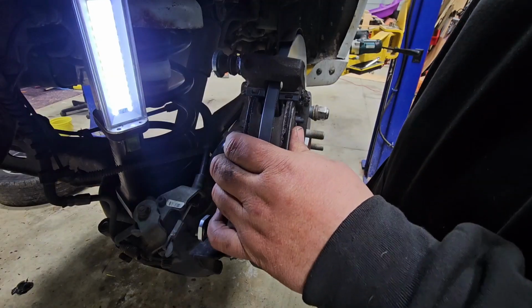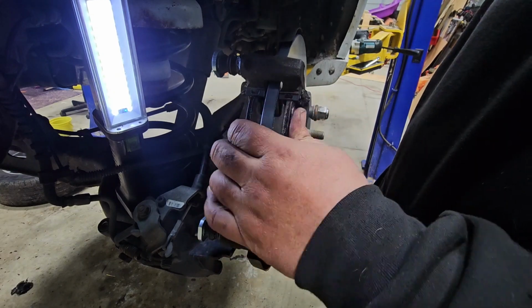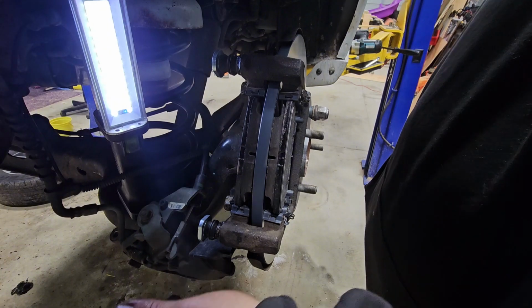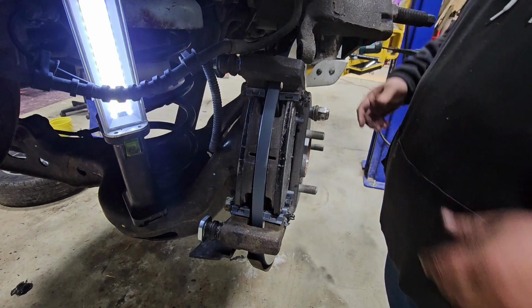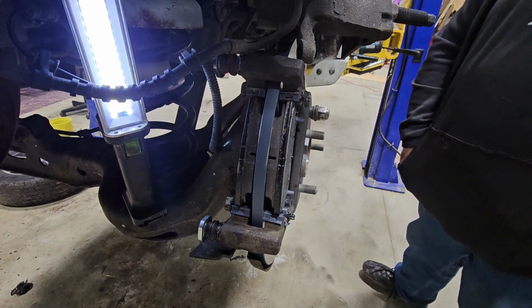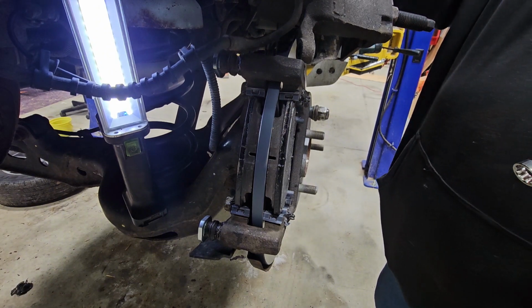All right, we got the pads in there. We just slid them in there. They're nice and in there. Good to go. Now I just got to get this right here pressed in and then slap it on there, and we're done with this side. All right, got the tool installed. Just put on there.